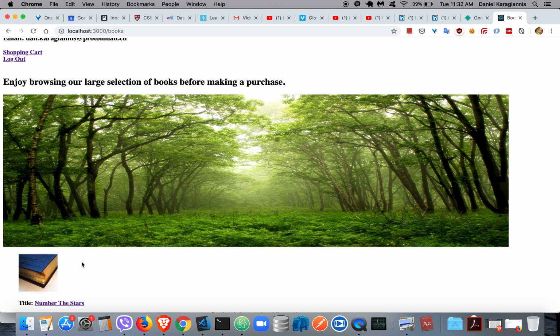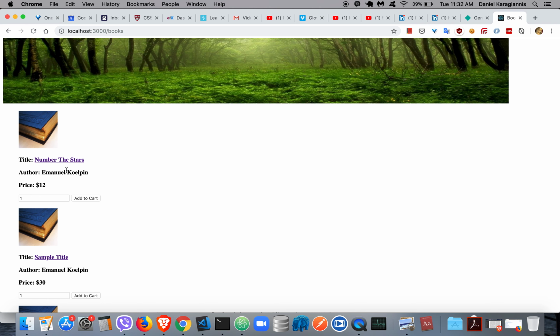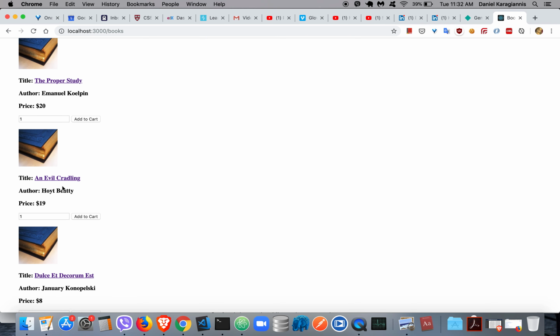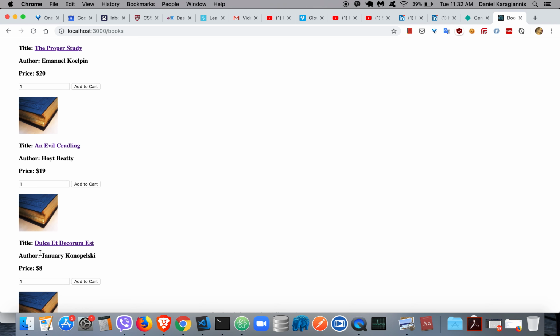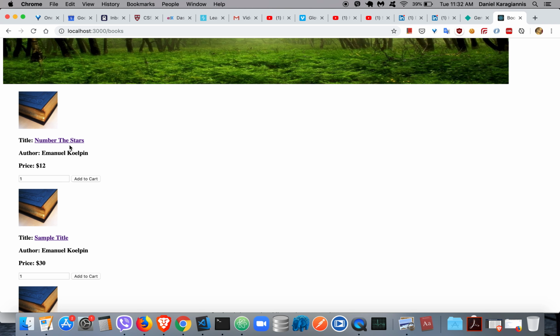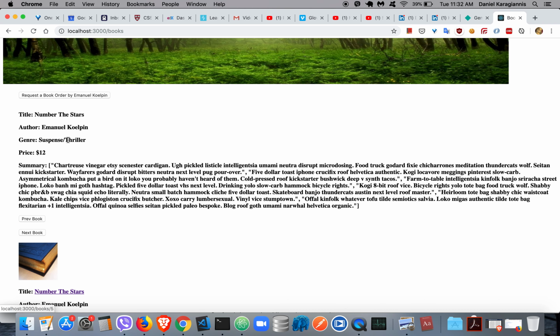Now let's go back to the next page. Sort the books by the author. And as you can see, all the books by this particular author are shown first before it moves on to this one, who has only one book, before moving on to this one. So let's click on the show page for this book, Number to the Stars. And as you can see, all the elements from the show page are now shown on the next page.